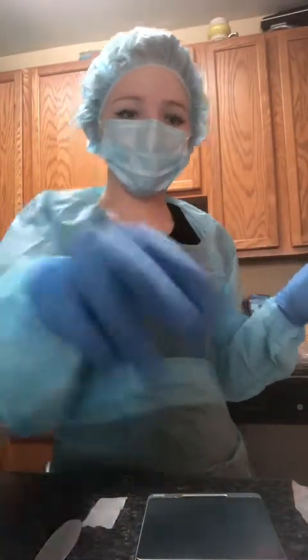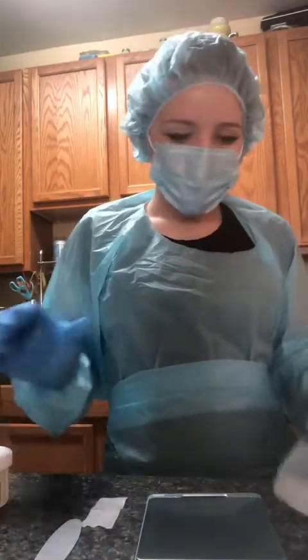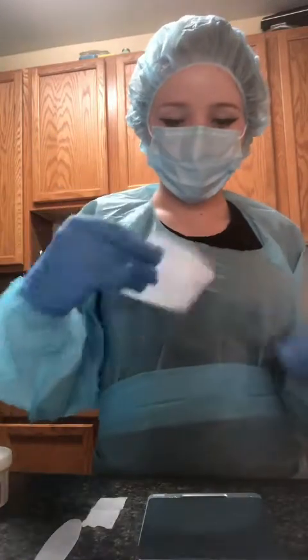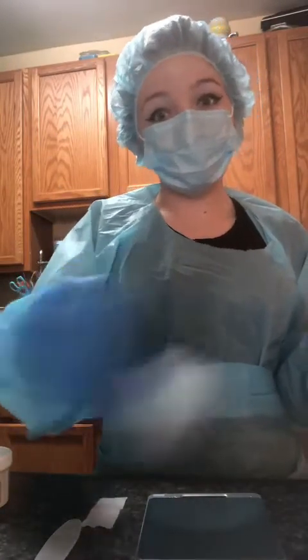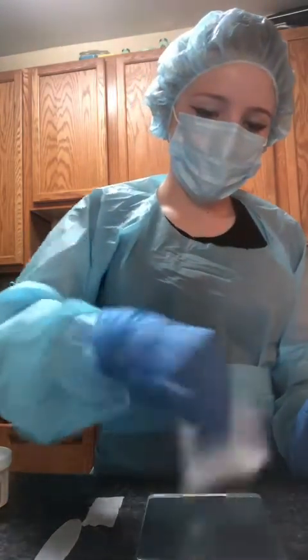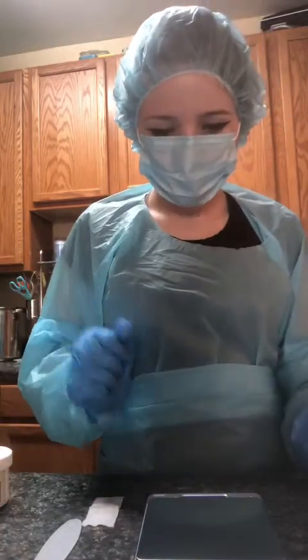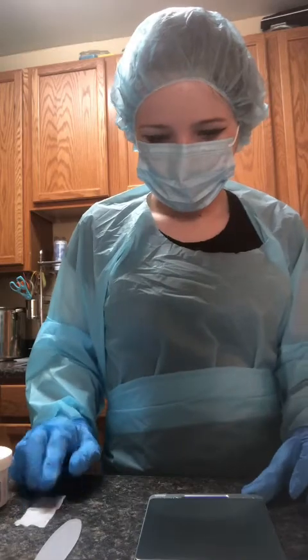So what we're actually going to weigh first is our testosterone powder. The reason we're gonna weigh that first is because it's less, and then we'll go ahead and weigh our heavier one after. So what I'm gonna weigh it on is actually this piece of paper. I'm just gonna make sure it's all air dry because I don't want the powder to stick. All right, there we go. So I'm gonna go ahead and turn on my scale, and I'm gonna let you observe that it's on zero.